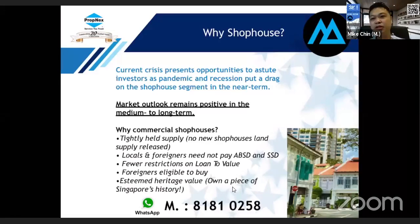So today we are not going to touch on everything. We're going to run through it real fast, so we are touching on the commercial blue zone just. The other thing, besides that, is that you're buying a part of history. Just imagine if you buy a shophouse and you found that Tan Kah Kee made a decision in this shophouse that transformed Singapore. What do you think the property will be like? Would the property appreciate after you find out this piece of news? I leave it to you.